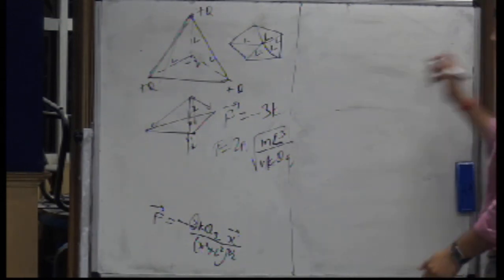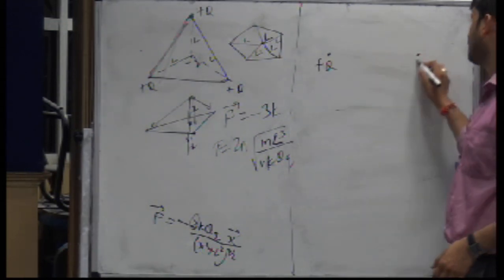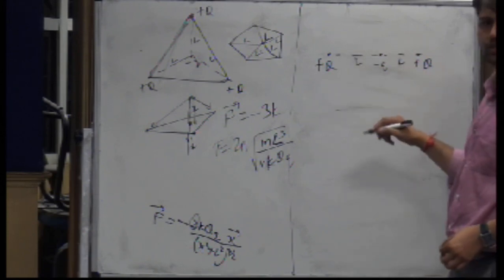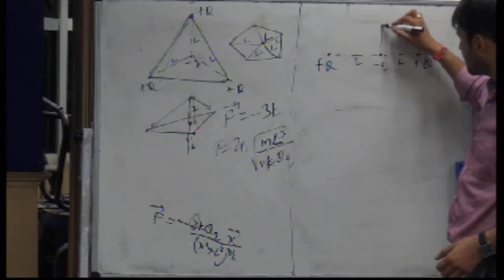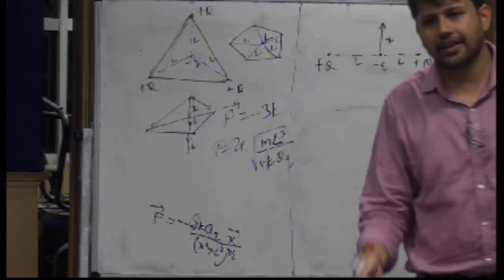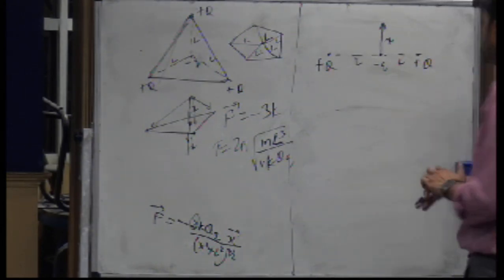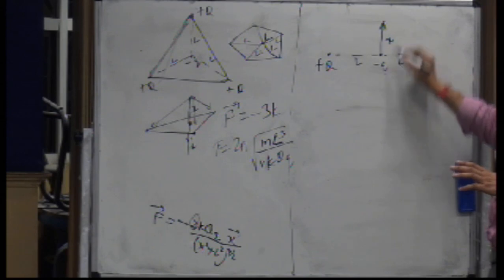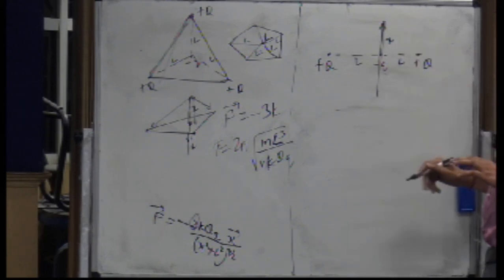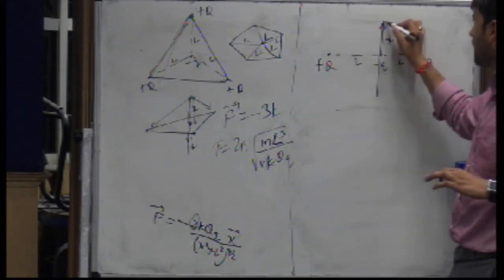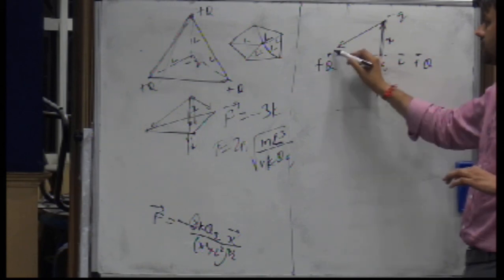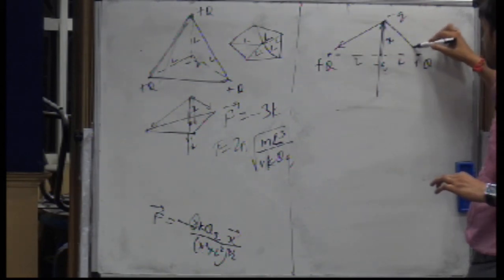The question was this. 2 charges plus q were kept like this, another charge was kept at the center, the distance was L. Now this charge was displaced through a distance x in the perpendicular direction, any perpendicular direction, and then released. Because it's a negative charge, it would oscillate. Gravity is not present, please note, it's not coming down because of gravity, it is coming down because of attractive forces. So the minus q charge is here, this plus q charge attracts it in this direction, this plus q charge attracts it in this direction.